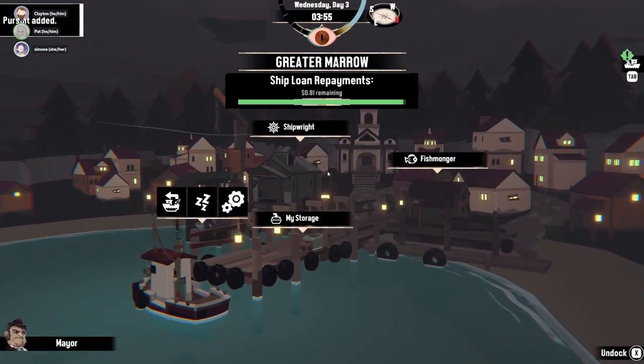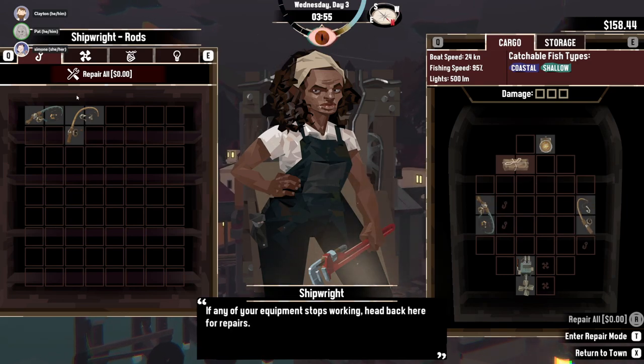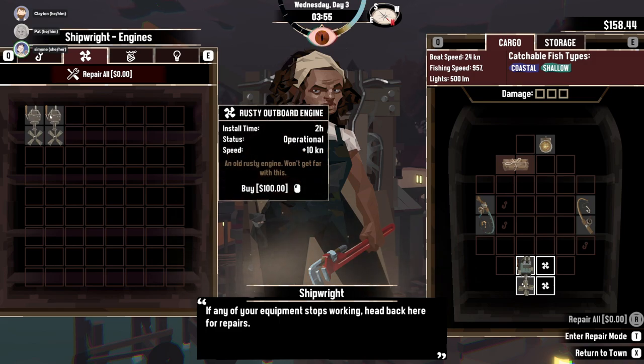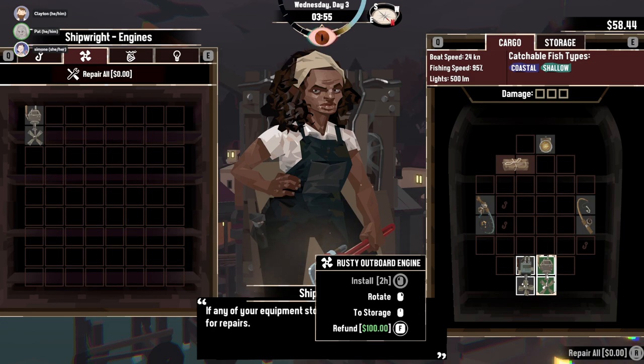So the mayor just handed me a wet little package and told me to deliver it to a town across the water. So we'll do that for him. Whoa, tainted eel. We're going to put a second engine on our ship, too. Sure, why not?